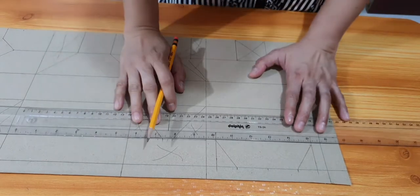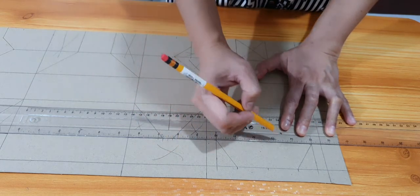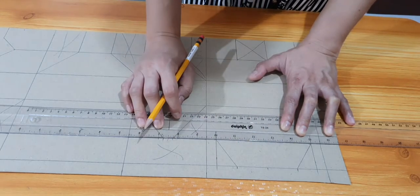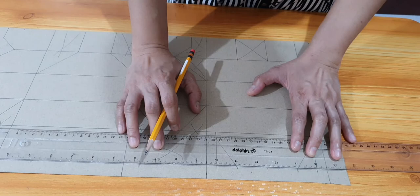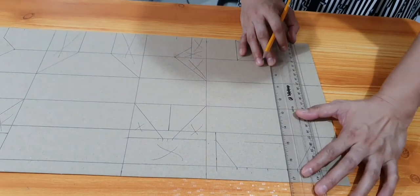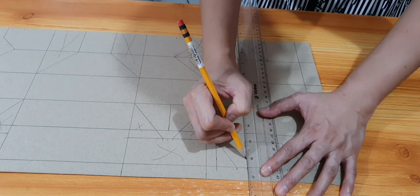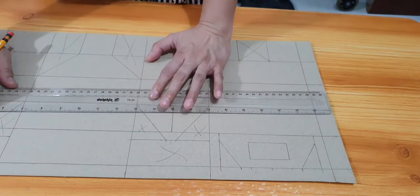That's now the handle, and then we will make the hole. We will make the hole where we are going to insert our fingers to carry this box. So I got 1.5 and 1.5 from here. So the same thing, we'll get 1.5 and 1.5 inches from here. Then you take 1/2 inch from here, going there, 1/2 inch from here also, or 1 inch, I mean 1 inch. So that will now be the hole. Okay, same thing we will do here.